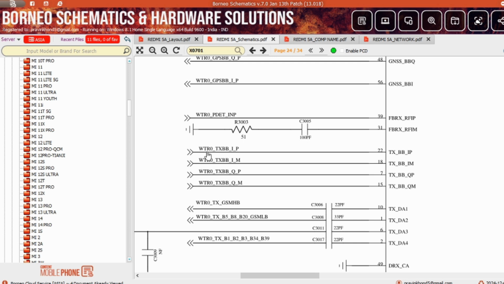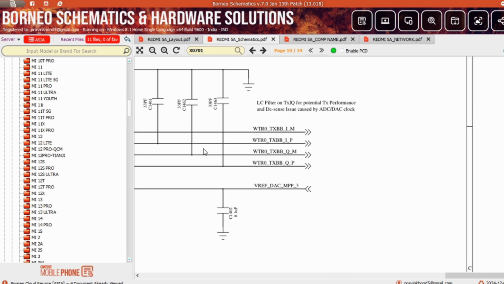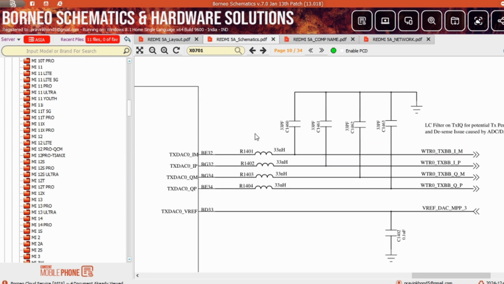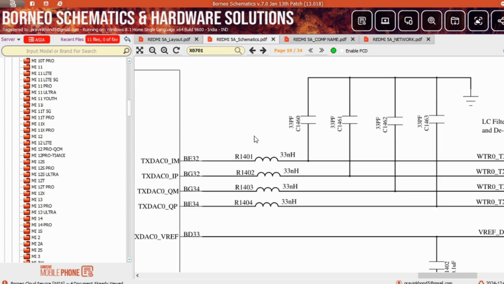If these lines are damaged, your IC does not work. Now this line comes from the GPIO section, meaning the CPU, right? How to check? Click this line and follow it, and you will see some capacitor. If this capacitor is shorted, this line is shorted, so your IC does not work.